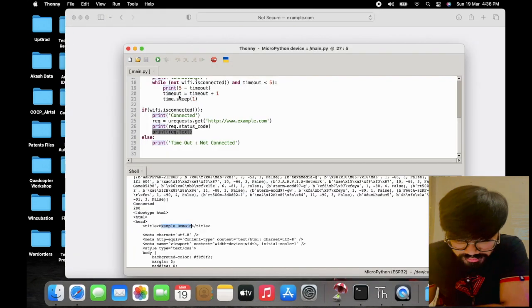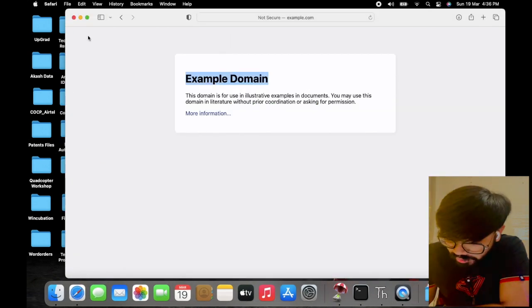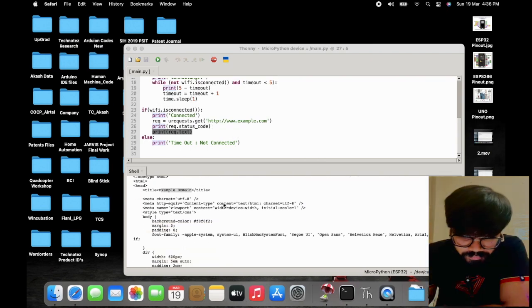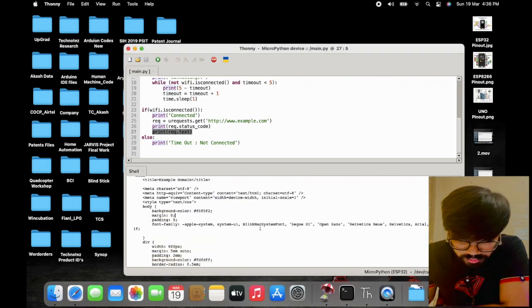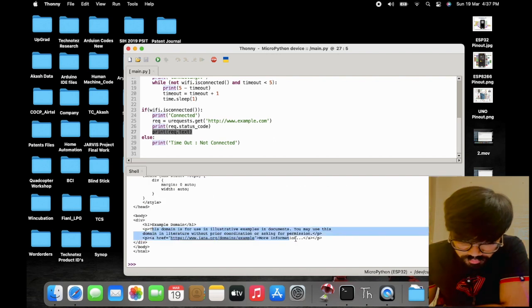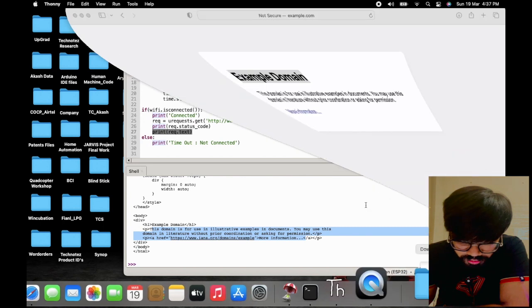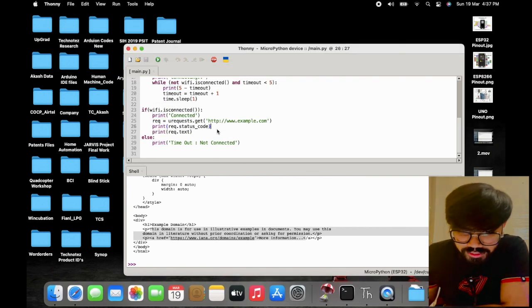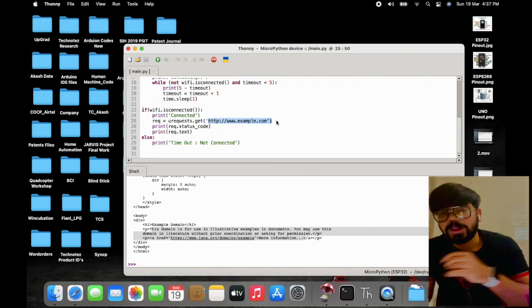Basically the title is example. So yes, this is all about the request API.